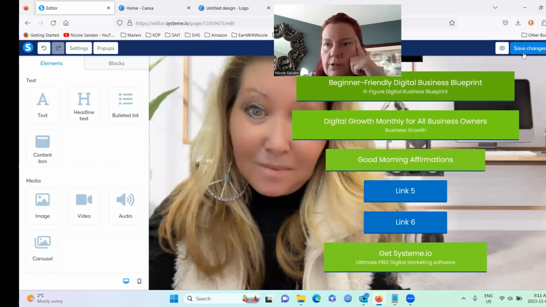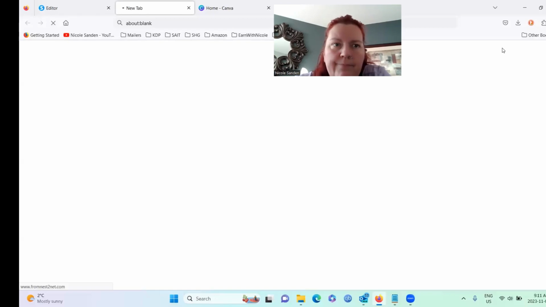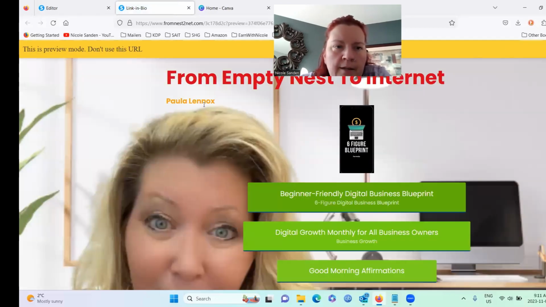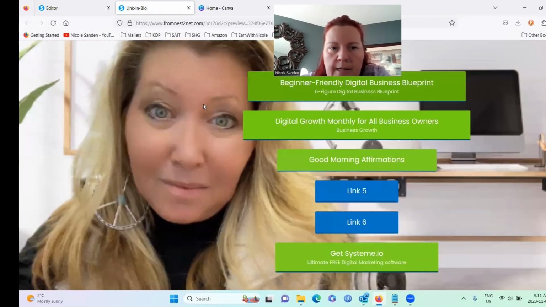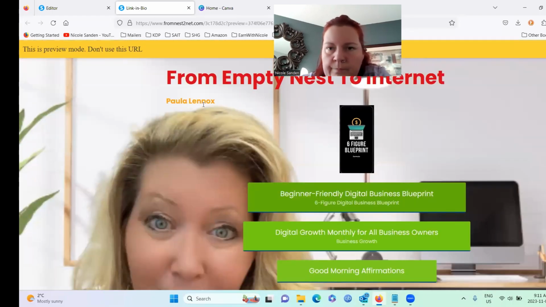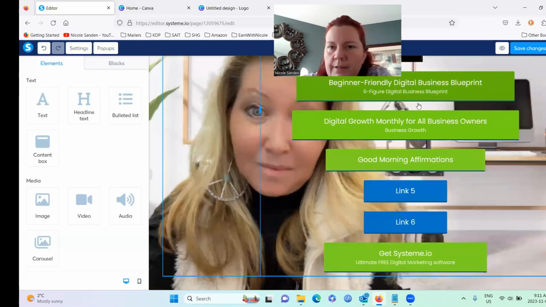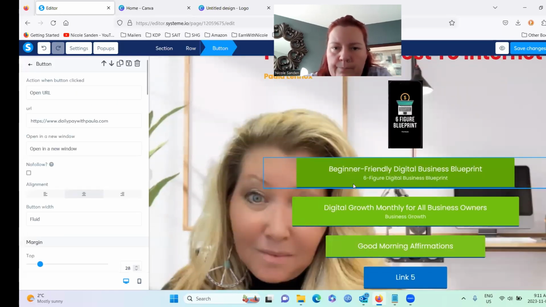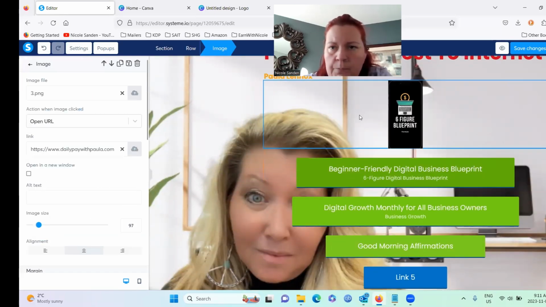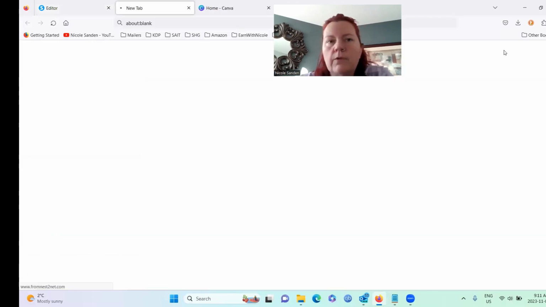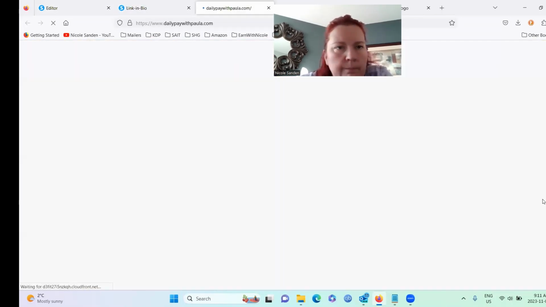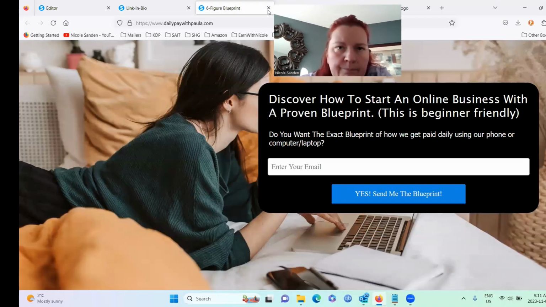So we're just going to go to save changes and see this little eyeball here. That is our preview button. So now we can test things. We're going to hit that preview button, and here's what it looks like so far. Nice. Now we can actually click on this and test that link. Oops, I closed the preview. Click on that. That works. Excellent.